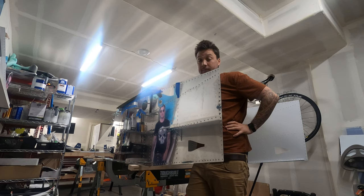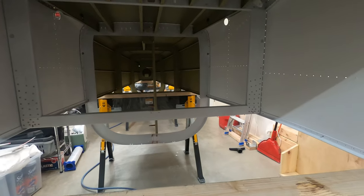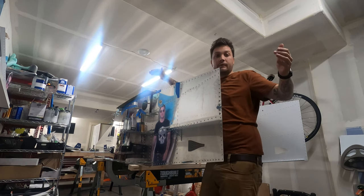But we got it. And we got it safely, which is good. And it was very helpful to have another set of hands. Unfortunately, I think I only captured footage of a little bit of it because the camera ran out of batteries and I wasn't in a spot where I could reset the camera. However, oh well, we're here.